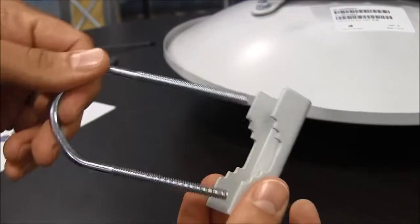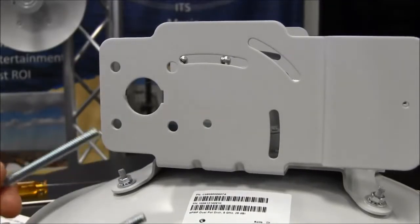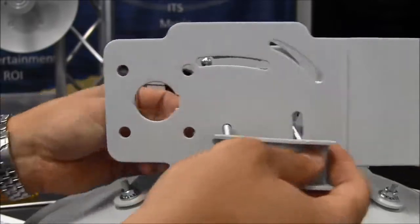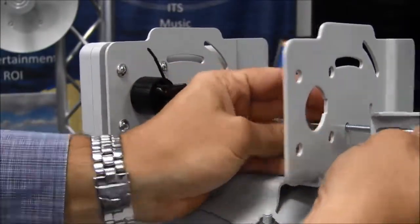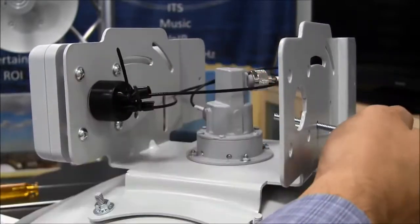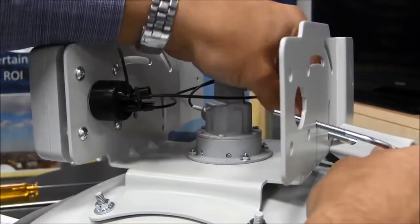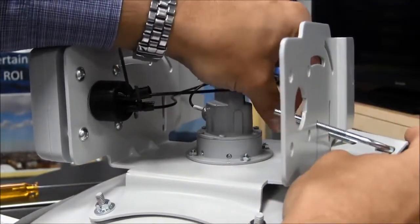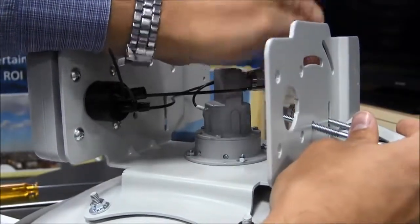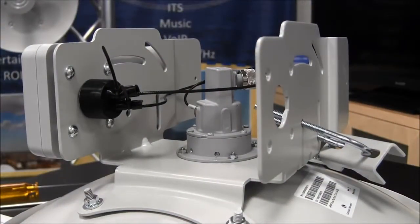Insert the U-bolt into the pole bracket with the teeth facing the U. Attach the U-bolt to the assembly. Use the washer and nut provided. Do the same with the other U-bolt and pole bracket provided.